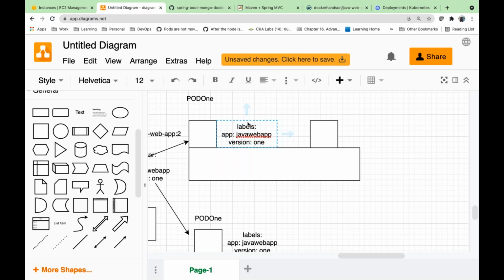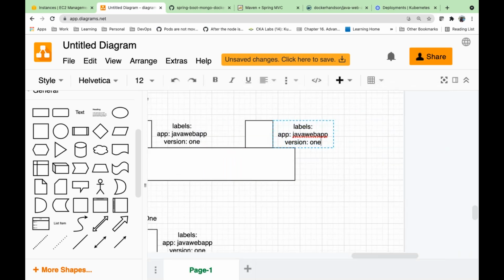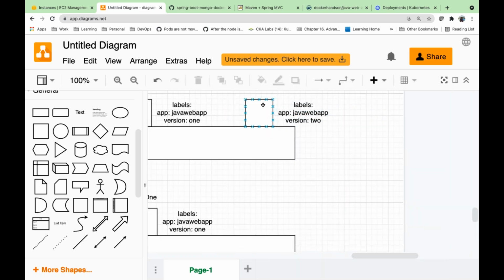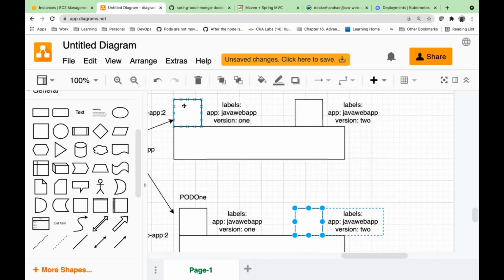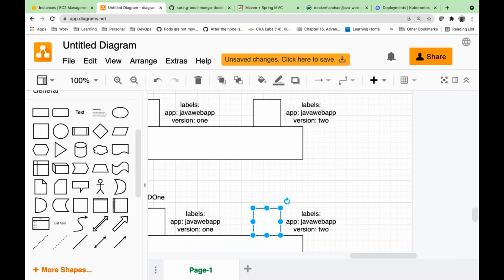I'll give different labels, something like this. I'm creating another deployment. So I've created one more deployment. The old version of the code is also running and the latest code is also running at the same time.